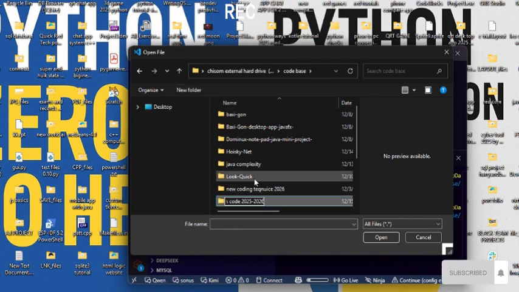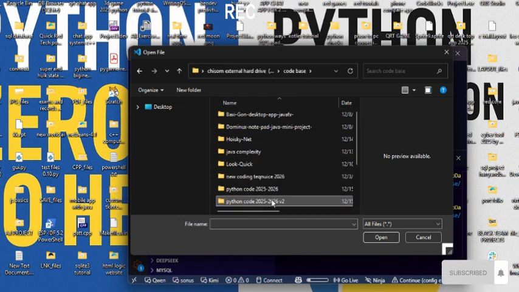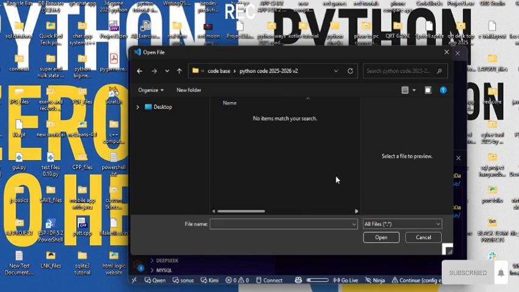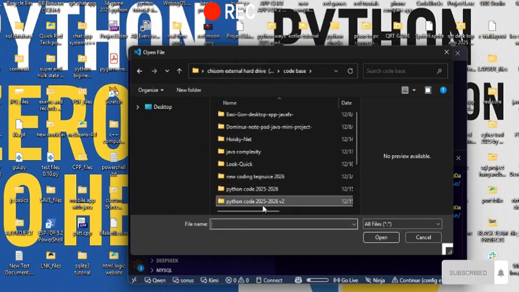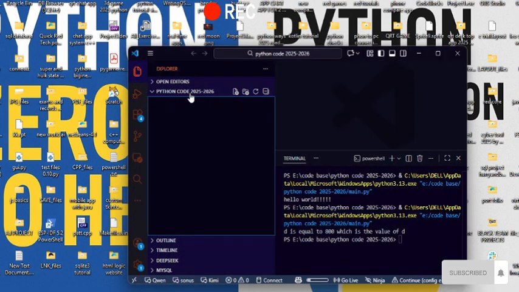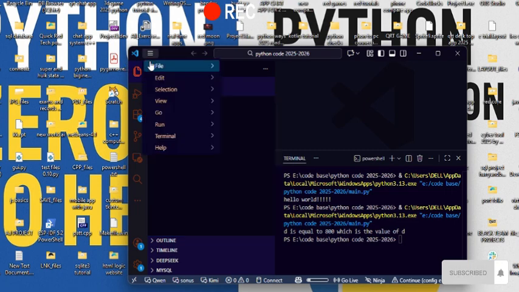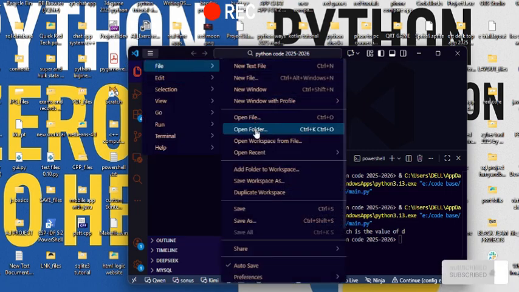So I'll just create a new folder and give it the name V2. You can name yours anything you want, but I'm naming mine this. Now that I've created the folder, I'll go over here and say open folder.